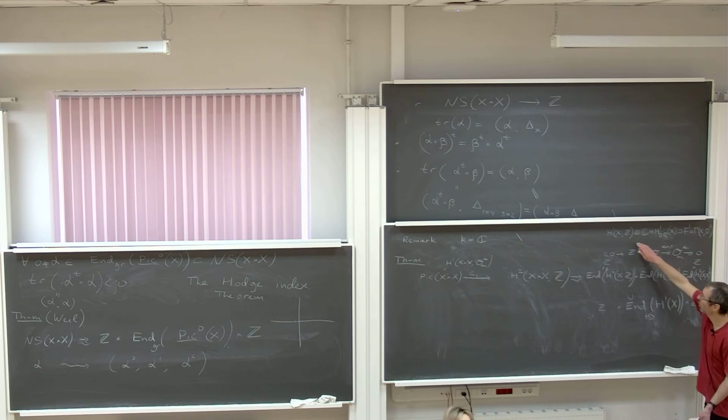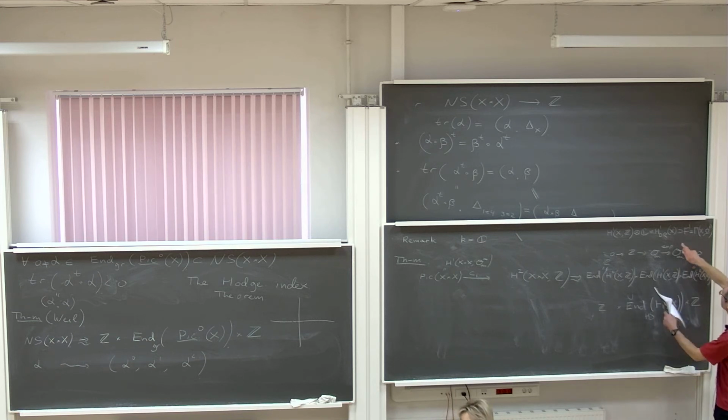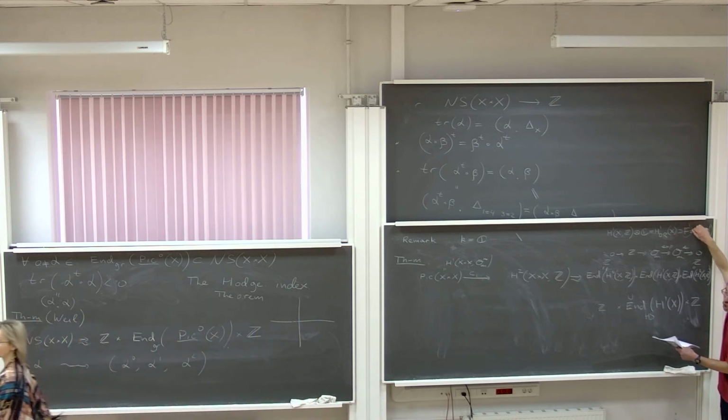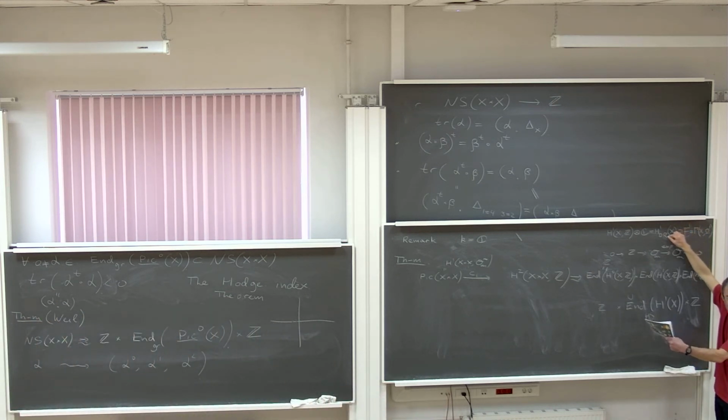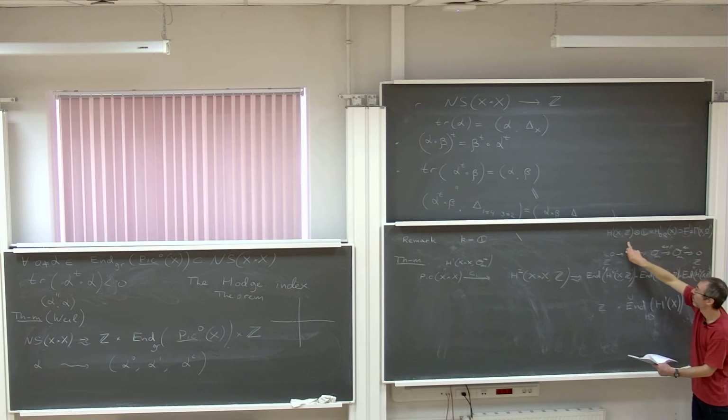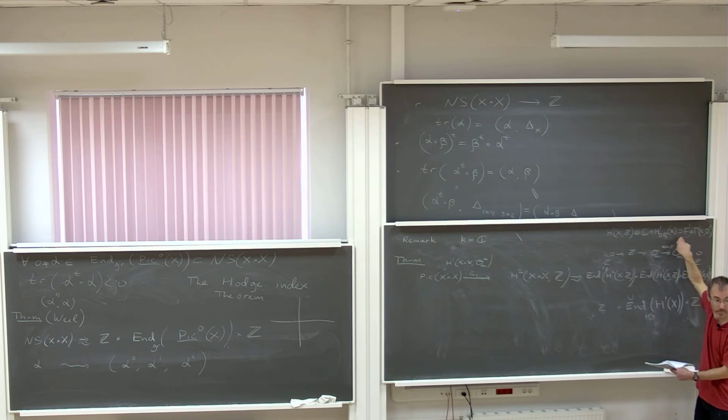For a general Hodge structure, a generic Hodge structure, there are no endomorphisms at all, except for multiplication by an integer. Because if this filtration is generic, in general position, then there are no matrices with integer coefficients that would preserve F1.